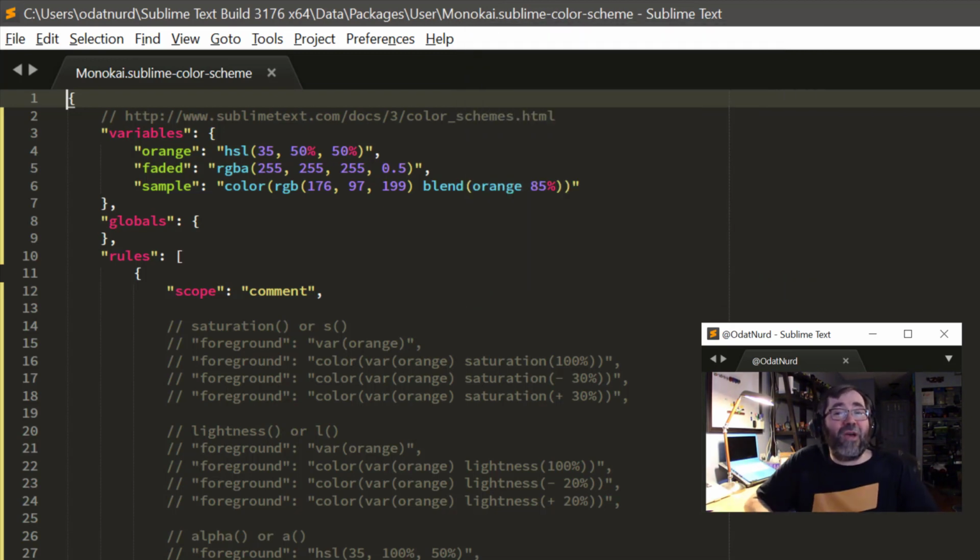You may want to backtrack and view that one before you view this one, and that will all make a little bit more sense. And so we can modify the saturation and lightness of a color as well as its alpha value by using these adjusters. And the color doesn't have to be specified in the HSL format to be able to do this.